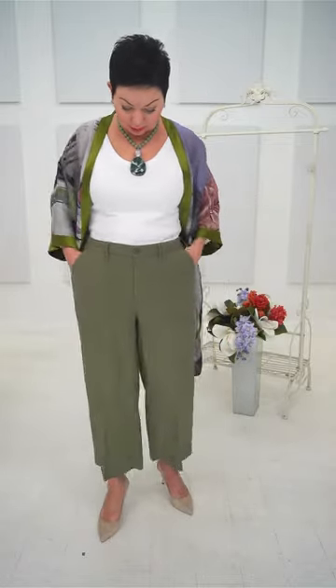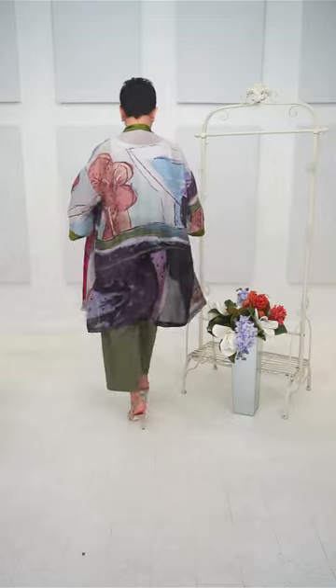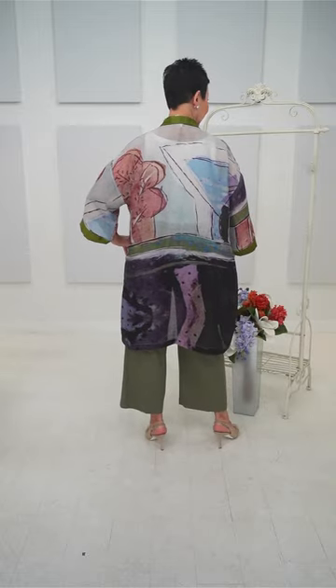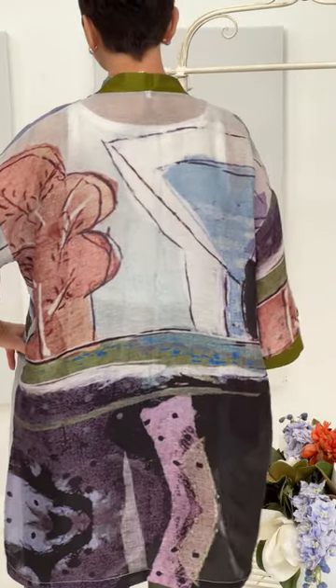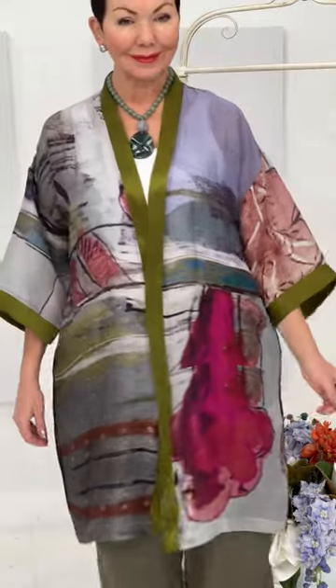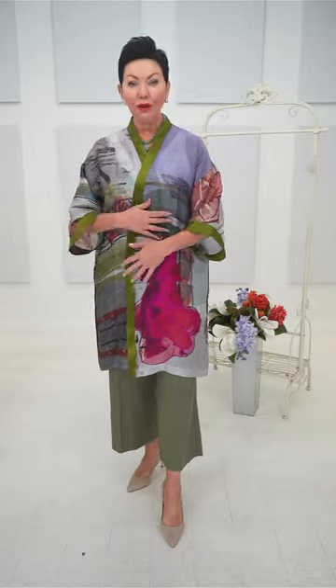The pant I'm wearing is a size 12 — I went to the 12 because the 10 was tight in the back. Depending on your body shape, that's why we often wear the same size in pants for different reasons. This has a beautiful terracotta and purple — let me zoom in — it has eggplant, mossy green, a tiny bit of turquoise, terracotta, denim blue, and on the front a big shot of fuchsia. Really beautiful, all trimmed in a beautiful silk banding. This one's in gorgeous mossy green and you can close it up like this depending on how you want to wear it.